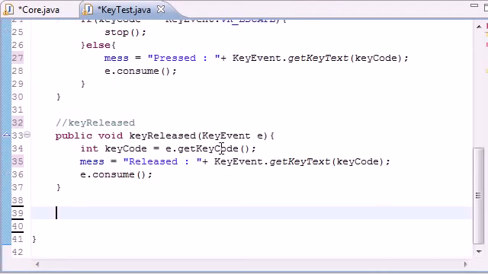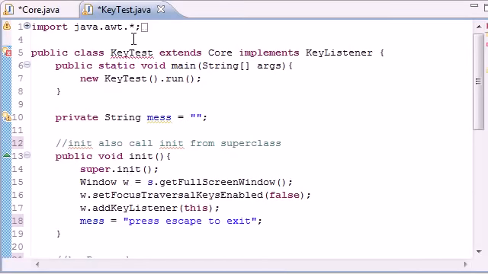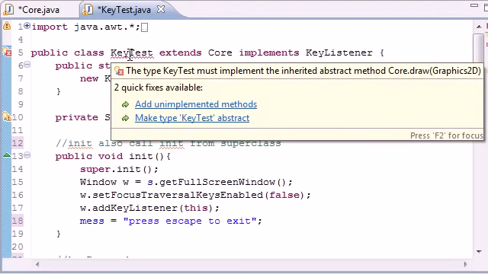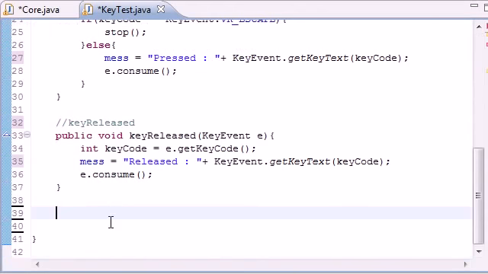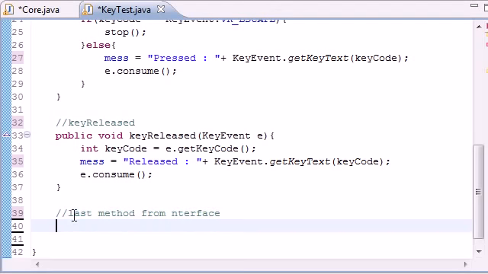The last method we need to do is the last method from the interface, and this is public void keyTyped.